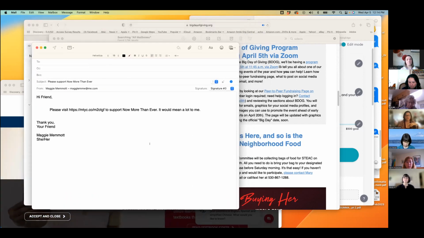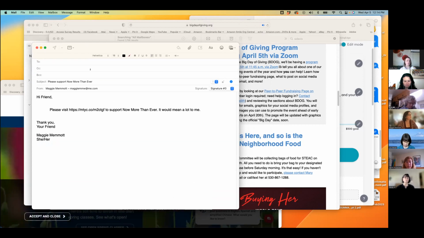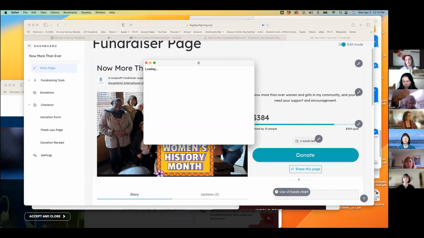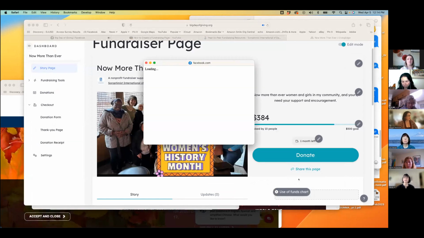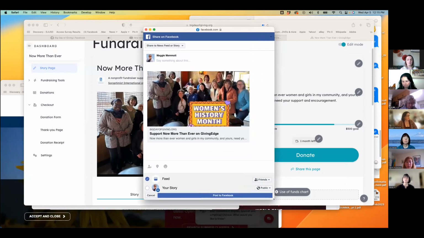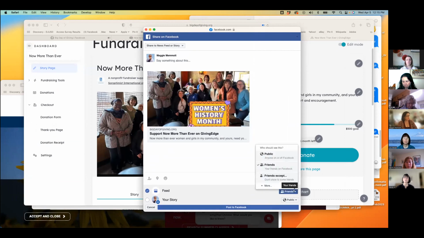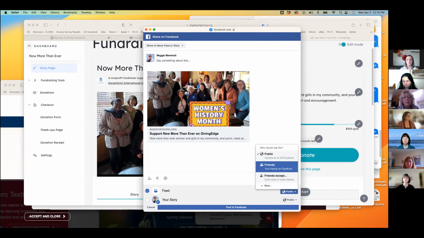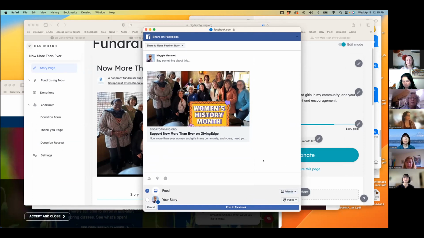Also, can you see my emails? Yes. Oh, okay, cool. And then if you do Facebook, you might have to log in. Oh, there it goes. Same deal. You can make it public down here so that it's not just showing to your friends, or it could be just to your friends, whatever you want. And then this will automatically post.